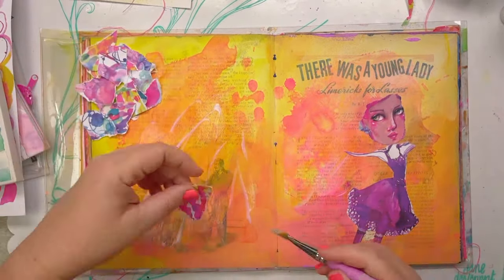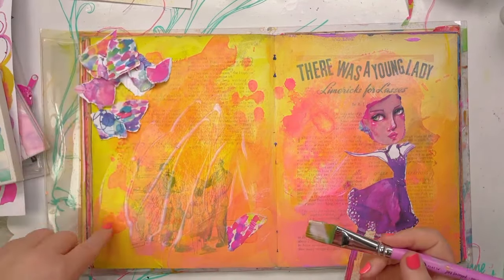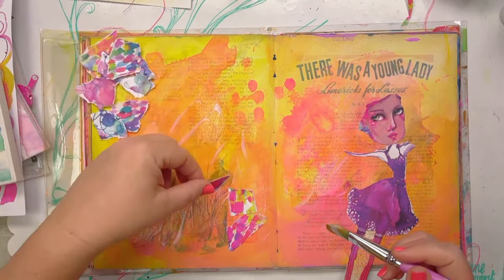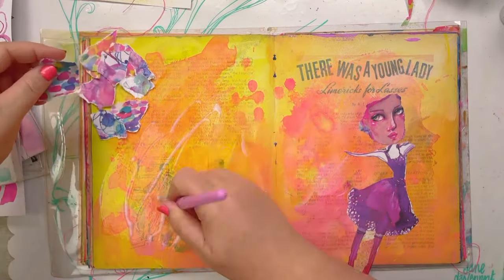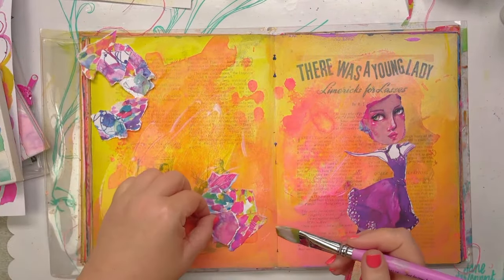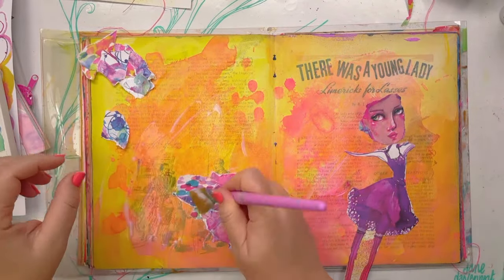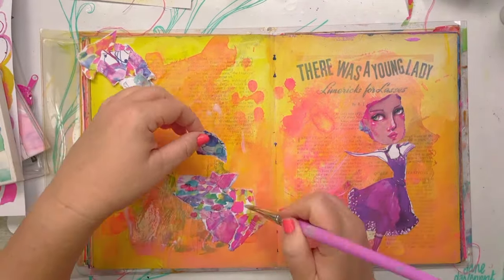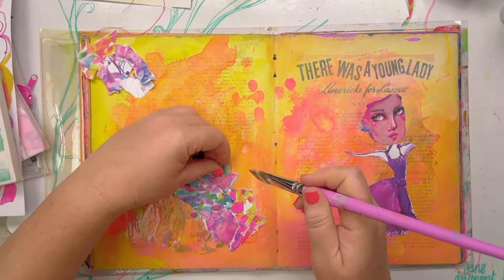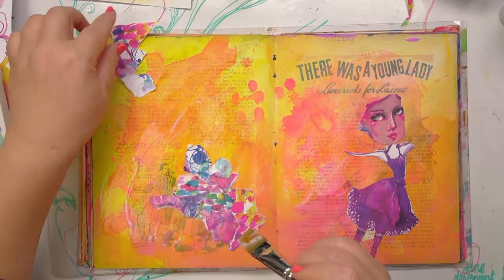What I've got underneath here is acrylic or permanent — I think it's tattoo ink, that neon pink. And I'm just going to add — see the picture underneath. This is the thing with a lot of the vintage books that I love to collect. The stories themselves just don't pass the scrutiny — our modern scruples are a bit 'no.' So we're just saying goodbye.